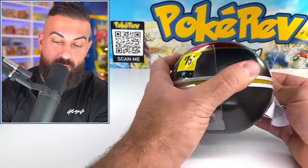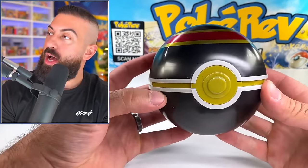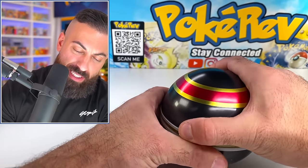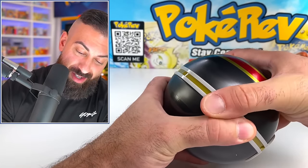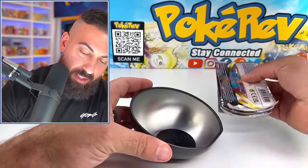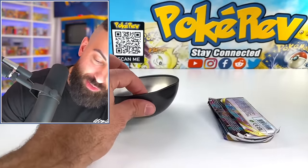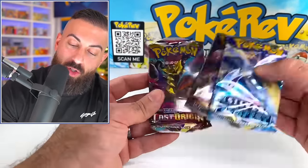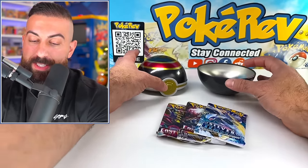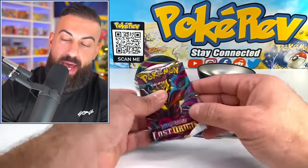After this one, I want to go into those other tins that might have some cool packs. Our second Pokéball should be the same — probably. Let's check it out. We got our packs and there's a coin — it's going to be the Charizard coin. That's a solid coin to get. Our packs are Silver Tempest, Lost Origin, and Lost Origin again. Yeah, for $15 I think it's pretty decent — not bad at all. You get a Pokéball with it and a coin as well on top of the packs.